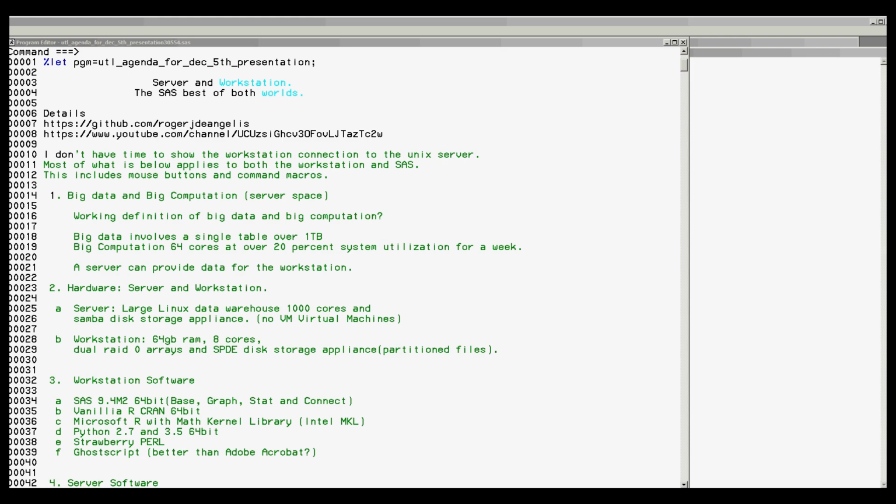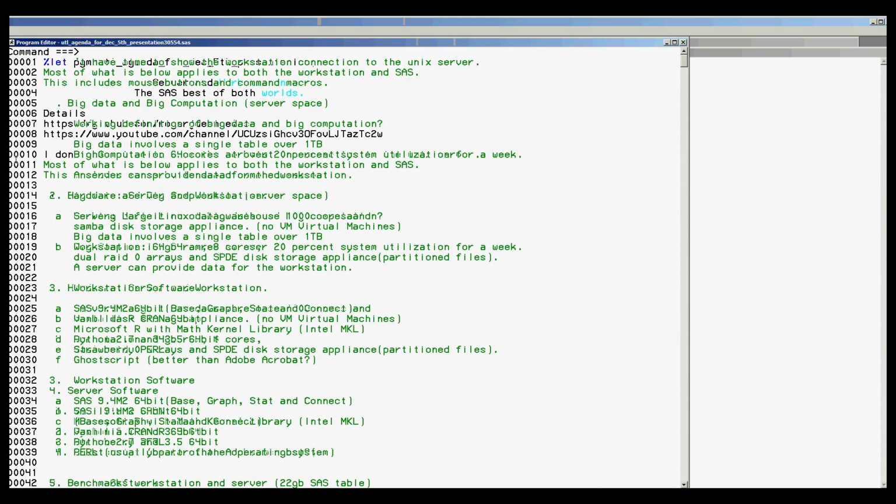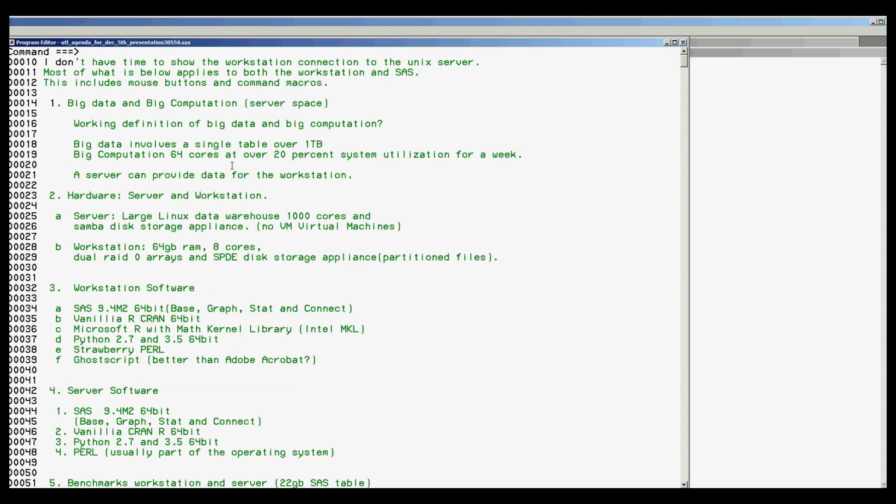Today I want to talk about server and workstation SAS, the best of both worlds. I don't have time to show the workstation connection to the Unix server. Most of what is below applies to both the workstation and SAS. This includes mouse buttons and command macros. I want to talk a little about the difference between big data, big computation, and non-big data.